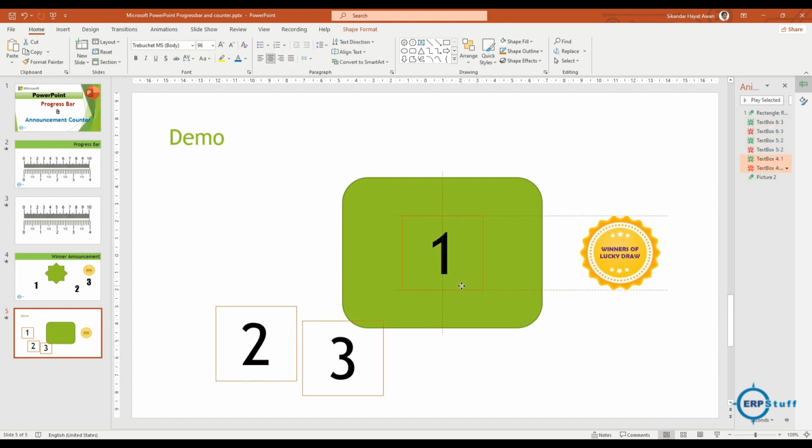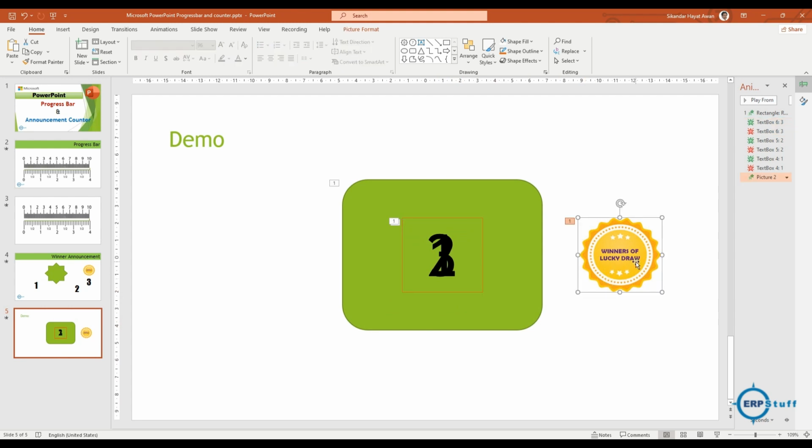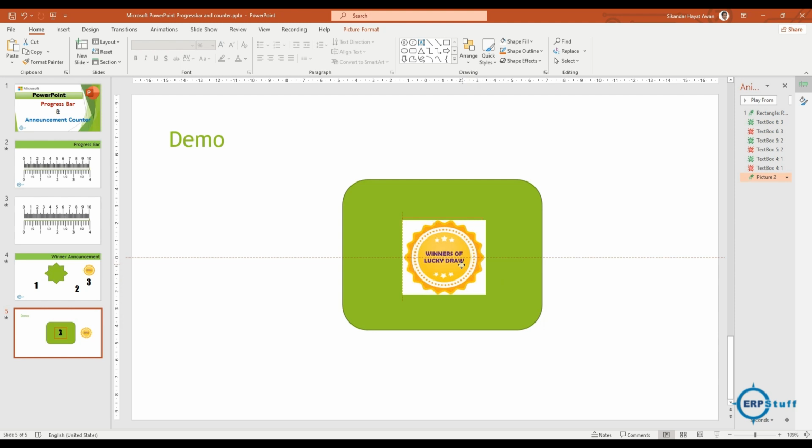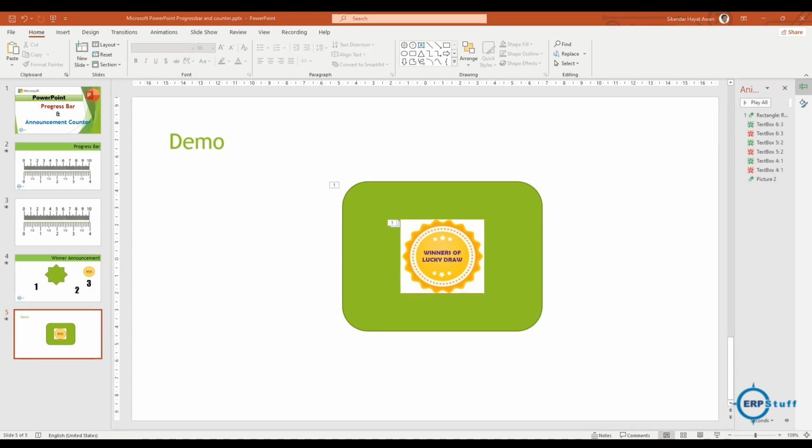This one, right? So then you can remove these outlines if you don't want, but just for alignment I'm putting it over there. This is of the same size, right? Okay, done.